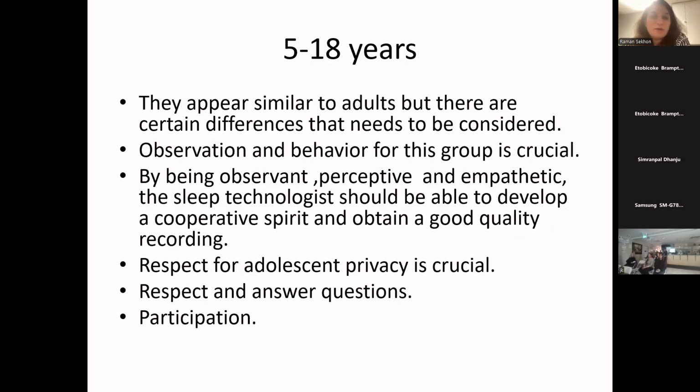Next we'll talk about 5 to 18 years of age. This age group appears similar to adults, but there are certain differences that need to be considered. Observation and behavior for this age group is very critical. By being observant, perceptive, and empathetic, the sleep technologist should be able to develop a cooperative spirit and obtain a good quality recording.